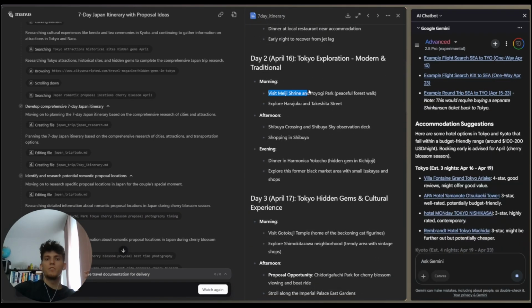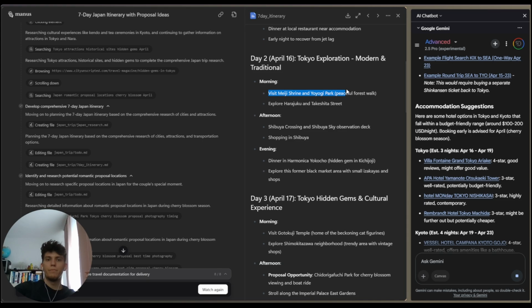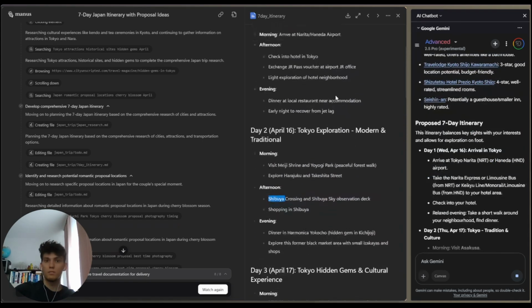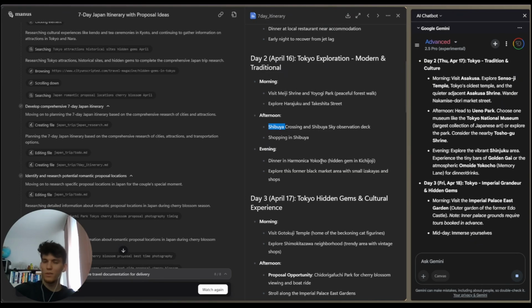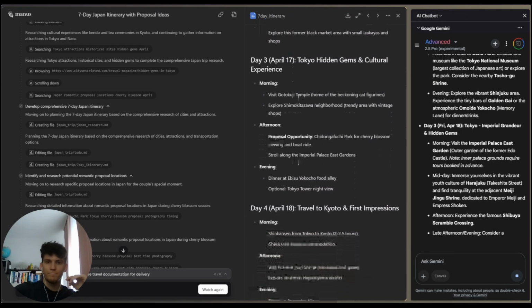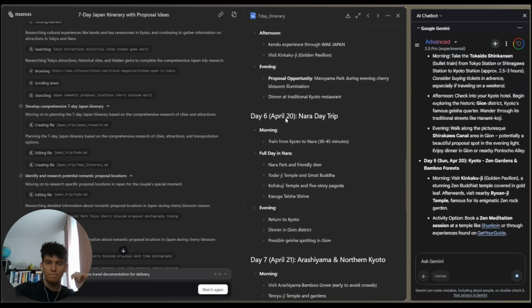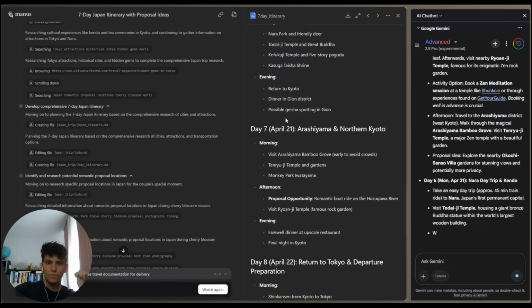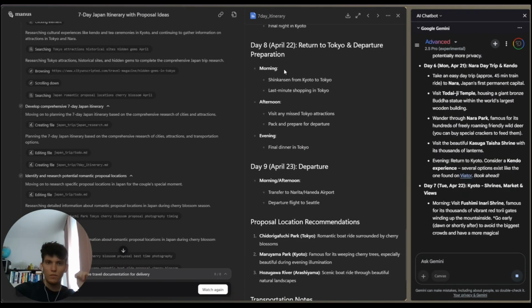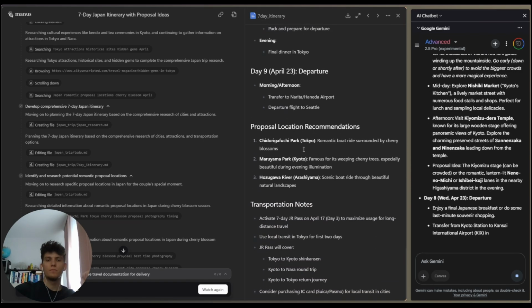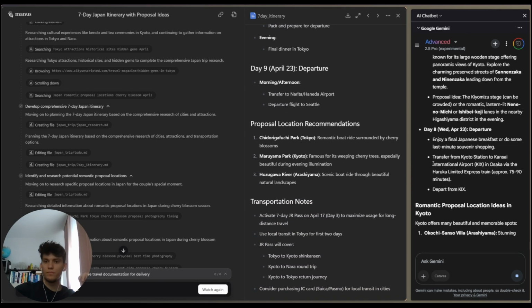Morning: visit Meiji Shrine in Yoyogi Park. Shibuya Crossing, I heard about this. Shibuya, I don't know where it is. I heard about it. Return, Tokyo departure preparations. Pretty good.